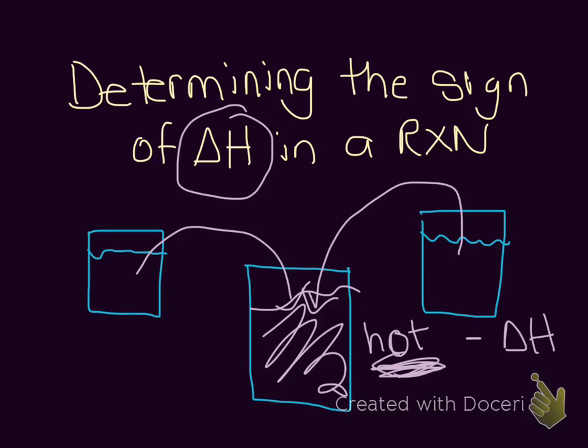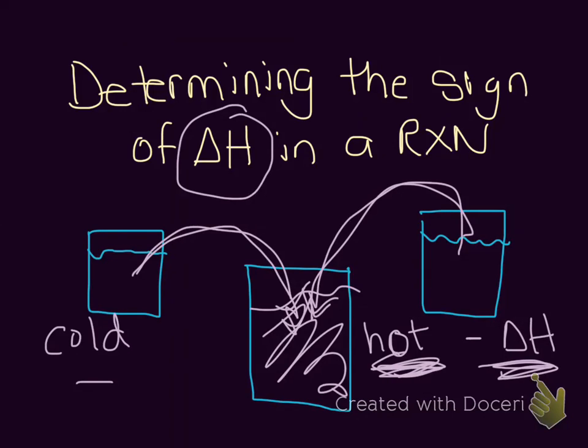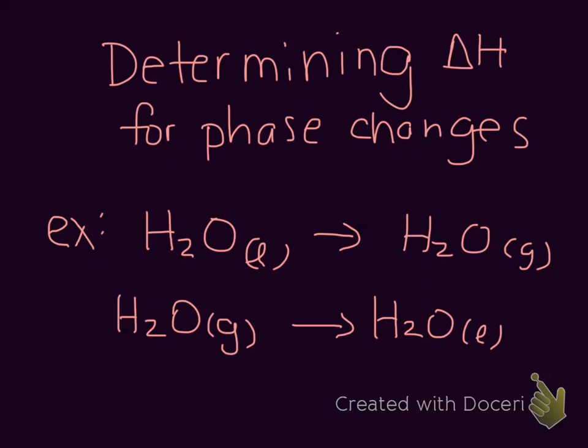The water is endothermic, but the reaction itself is giving off heat energy, so it's exothermic. You cannot use this with all processes, but for two reactions that are starting at room temperature, this will work. Let's say we do the opposite. We add these two together and it starts to feel cold. That's a positive delta H because it is absorbing heat energy. And the reason why the reaction will feel cold is because it's removing the heat energy away from your hands. That's why you get the cold feeling.